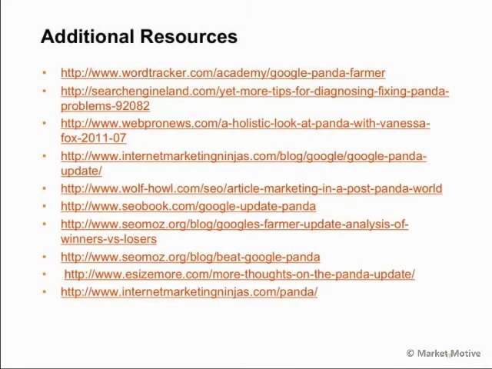So I went through a whole bunch of resources to come up with this presentation. They're all listed here. You can check them out. There's so much information available on Panda, but we have to improve our user engagement. And that's what we try to do, is understand analytics and how to pull this data, understand bounce rate and how to improve it through better conversion and calls to action. And all of these disciplines tie in to making your site better and getting you better rankings.